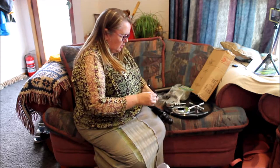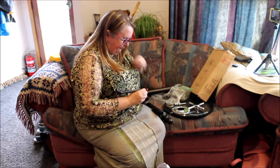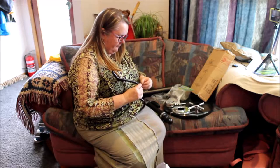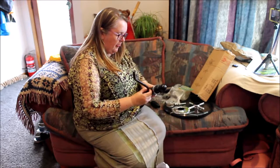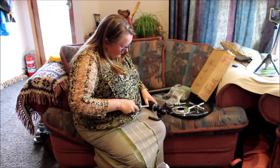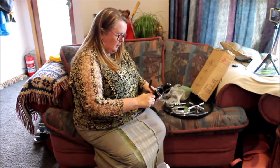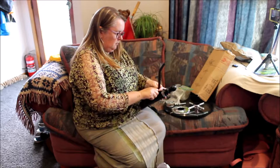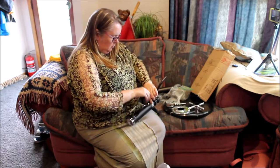The washers must go on the other side, like that. And like that, where they fit, like that. Just going to have a look at this hole. Made a hole in it now. If you've done one of these before, well done.